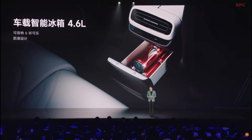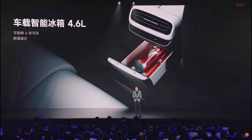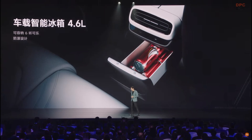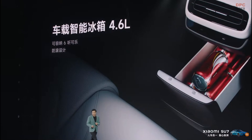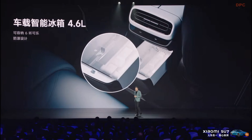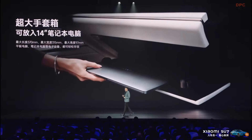Under the armrest box there is a 4.6 liter storage space within reach of both front and rear passengers. When we talk about the smart refrigerator — I had a car with a refrigerator once and I used it once and abandoned it, because if you put one Coke inside and make a turn it wobbles, which is very annoying. So when we designed the smart refrigerator we specially designed an anti-roll mat. No matter if you put one or three cans of Coke in, it won't wobble.